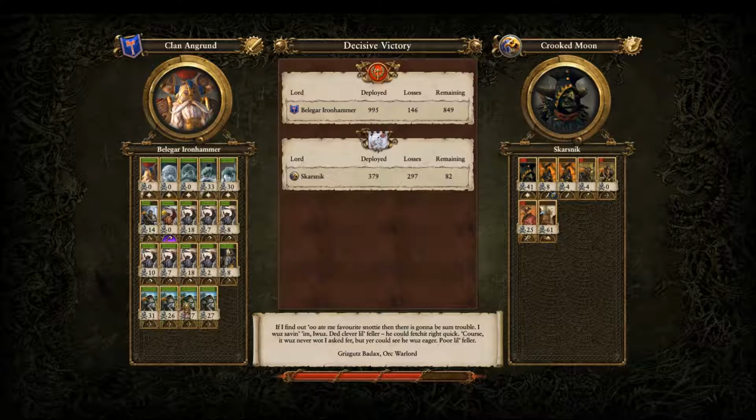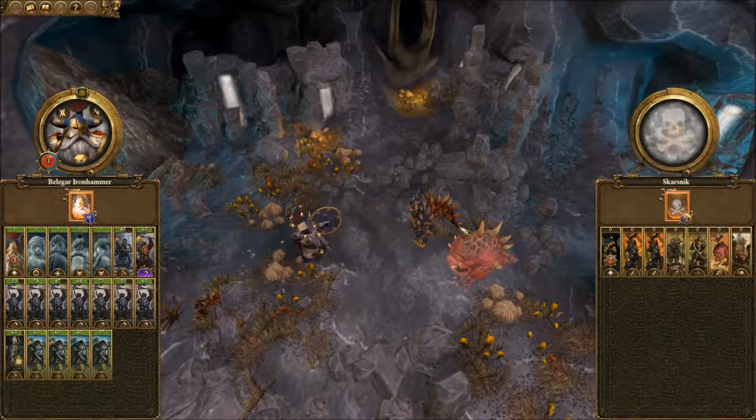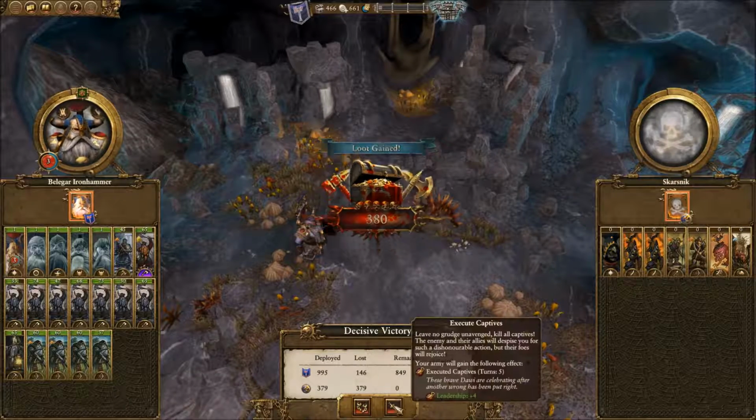I think it was worth getting 2 more. And with our lord's traits that he can get, they're going to get so much beefier too. I mean, you saw at the end there, they get 25% more damage. Decisive victory, I will absolutely take it. Give me that loot. 380, that's not a ton.